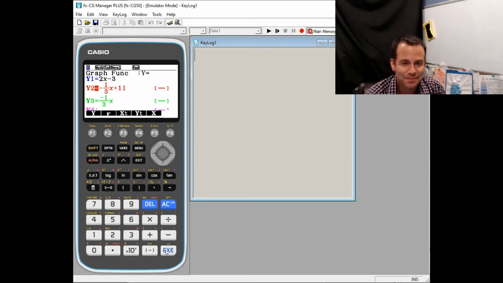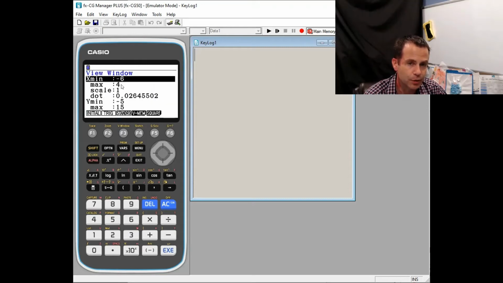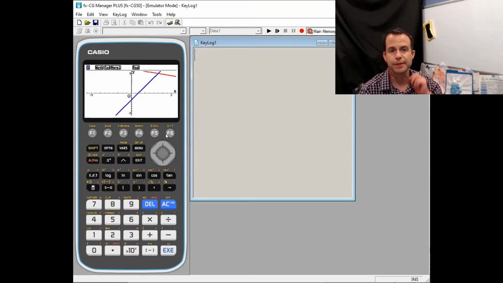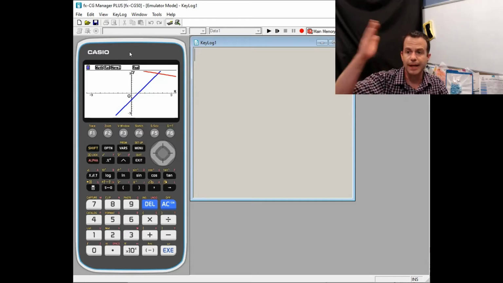So now what we want to do is graph that and take a look at the picture. My window is a little off because of whatever the last thing I did on my calculator was, so I'm going to go to a standard window. I do that by pressing F3 to get into window and then F3 to say standard. On a TI, that's zoom 6. Now you all should be looking at this picture. But that's actually not the greatest picture right now because I don't see all the important points. I like to see the y-intercepts. I'd love to see the x-intercepts if possible as well, which means I would like to bring my y max up and my x max up a bit.